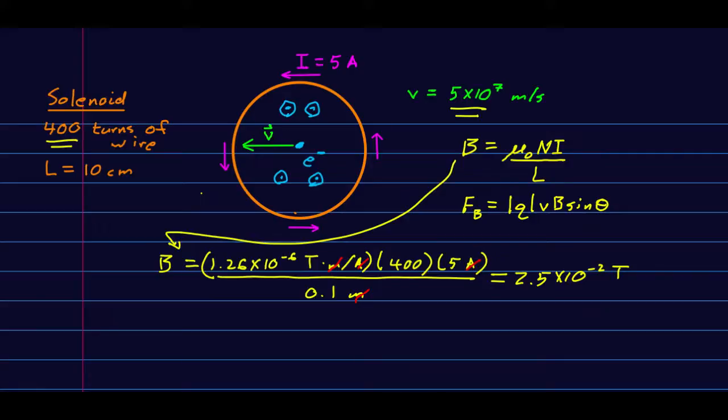Now, let's figure out the force on the electron. So, use the right-hand rule again. And so you stick your thumb along the velocity vector and your index finger along the B field. And the right-hand rule now has your middle finger pointing up, but this is an electron, and so that's negative, and so you have to flip that. And so this force should be down. Now that we know the direction, let's get the magnitude. That's going to be pretty easy, because note, v and B are perpendicular, and so again, our sine theta is going to be 1. And so all we need to do is our qvB.